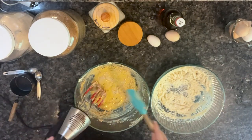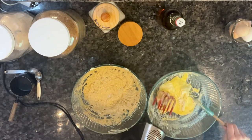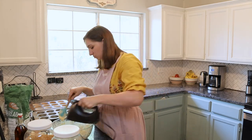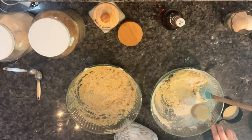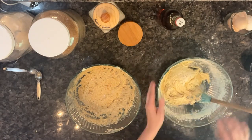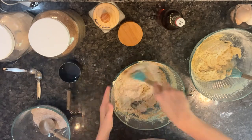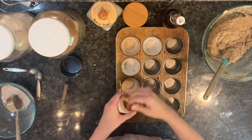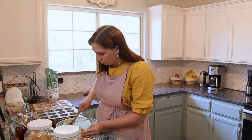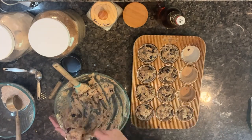You're going to beat your eggs in, and you can already see the color difference between the one that has sucanat and spelt, and the one on the right with all-purpose flour and white sugar. Muffins and quick breads are fantastic because you can customize them so much — use whatever kind of sugar or flour you have on hand. The one change I made for the sucanat version is I used two and a half cups of spelt versus only two cups of all-purpose, because you just need a little bit more flour when you're using a whole grain or spelt in particular. Then I was lining those muffin tins with the silicone muffin liners, and look how fast that mixes together.